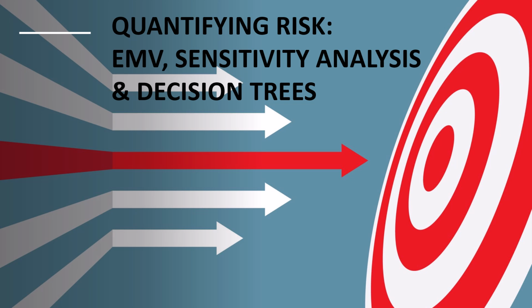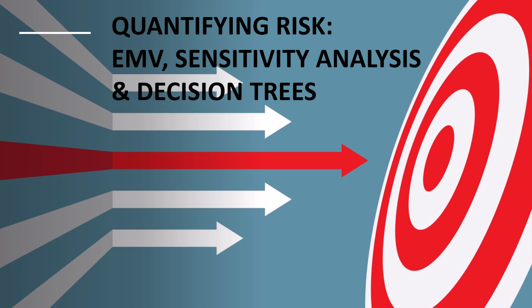So it pinpoints the really high impact risks, the ones you really need to watch. Precisely. It helps you focus your attention, your mitigation efforts, where they'll make the most difference. Can't fight every fire, right? Makes sense. Prioritize. Exactly. So EMV for the overall cost, sensitivity analysis for the biggest individual troublemakers. What about when you have a fork in the road? Different options. Perfect transition. That's the job of decision tree analysis. It's specifically for choosing the best path forward when you face several alternatives.